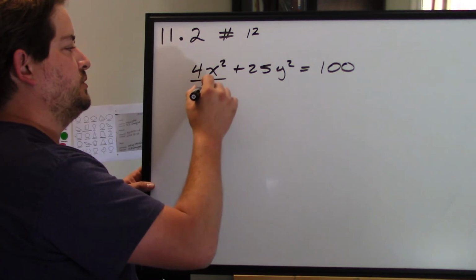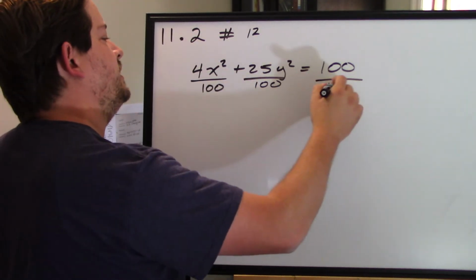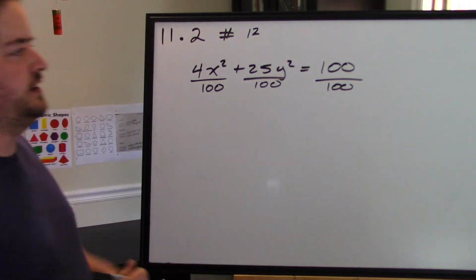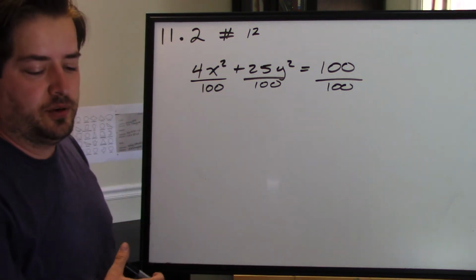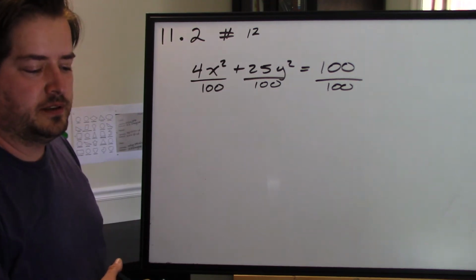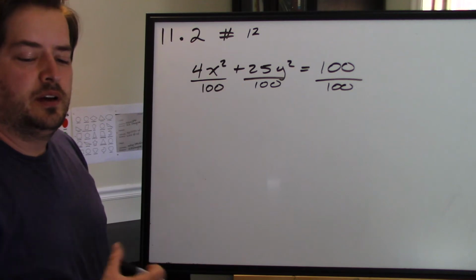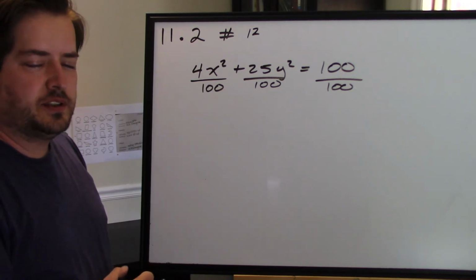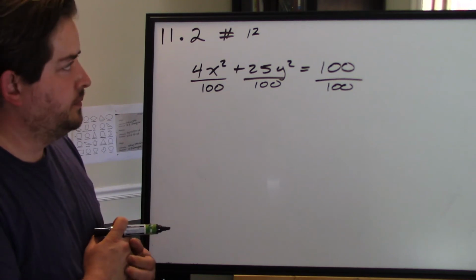So I'll start this one off. Of course, we're going to divide everything by 100, just like we did in the last one. And in fact, it's so similar to the last one, I'm going to stop here because you should be able to do it if you just follow through the last one's process. So give it a try. If you still can't do it, throw it back up on the discussion boards. I'll take a look at those, and I can throw a solution up there if we need to.